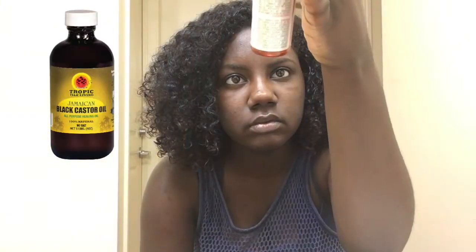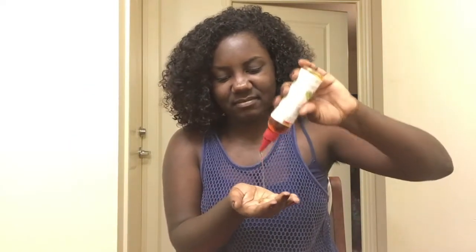I'm putting some oil. Remember, this is black castor oil, coconut oil, vitamin E oil, and healing oil. This is just to coat the ends of my hair. I'm gonna use my old t-shirt so my hair can dry and soak up.